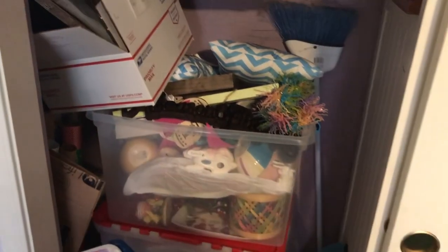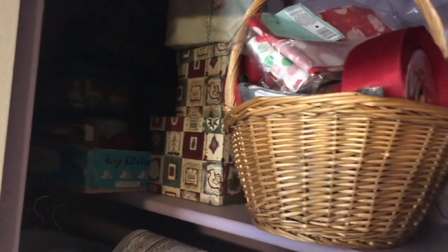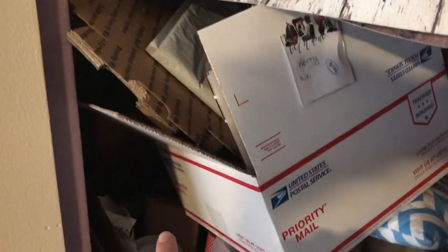So over here — check this out — I told you it is a mess. Holiday family decor. Boxes to mail things with. Backdrops for pictures and things like that — I have three, and I actually have some more on order. Ribbon, tape, things to wrap presents with. That is a family keepsake that I've had since I was a kid. Then I have back here a whole mess of wrapping paper for different seasons and holidays.